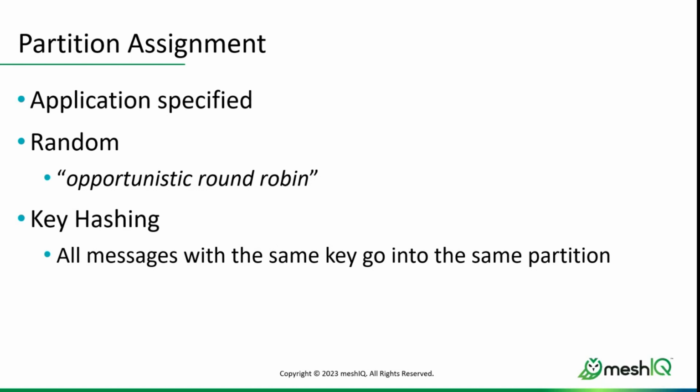Okay. Random is the next choice. I call this opportunistic round robin, and I'll explain that in a minute, because if you look at most of the background material for Kafka, it will say that the Kafka partitions are round robin. And I sort of generalize that a bit to say it's opportunistic. The reason is that it actually does take into account that it's trying to separate resources out, but sometimes round robin is not the most efficient way to do things. So, again, that's one option.